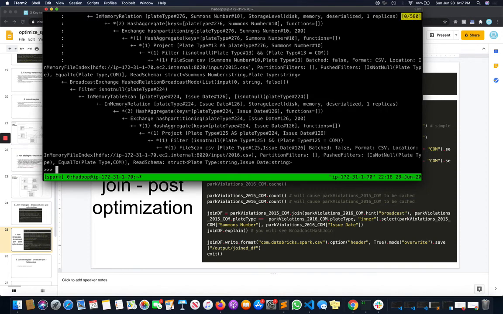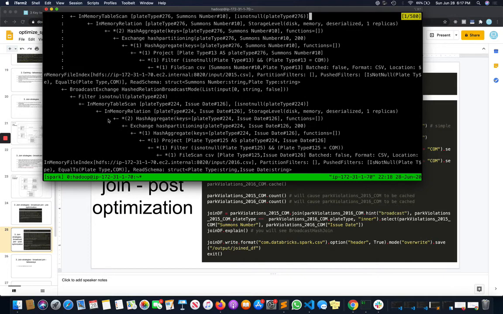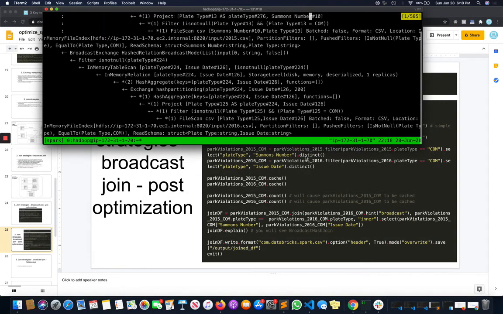Alright, that's quite a big one. So what's happening here? You can see in memory relation, up until that is the caching part. So it's actually reading it, filtering it by com, and then aggregating it, hash partitioning it, and then it's keeping it in memory. So if you look at the code, what's actually happening is the distinct will cause a repartition.